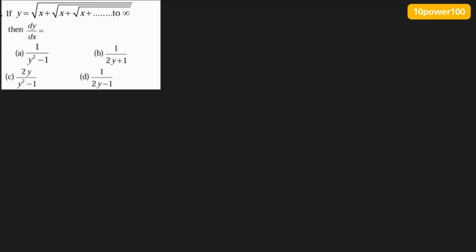Next question: if y is equal to root x plus root x plus root x up to infinity, we have to find dy by dx here. Let's see how to calculate. This is a continuous series. If we continue to differentiate root x, we won't be able to get these answers. So we have to consider some of this as y. So y is equal to root x plus root x plus root x. Since this is a continuous series, in place of all of this, I'm going to consider it as y, because the y series is that only, no?